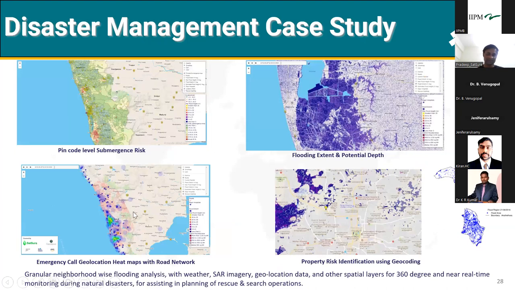This is the disaster management side, where we provided solutions to the central government as well as the Kerala state government in 2018-19, when the flood situations came. At that time only two persons worked on this particular part, and you can imagine, they covered the whole of Kerala. On the basis of the satellite data, we generated insights and told the government where the flood extent is and what the potential depth of the flood is. On the basis of that, they can manage their rescue operations.